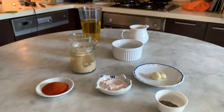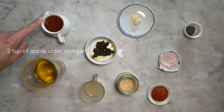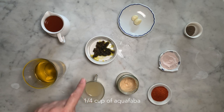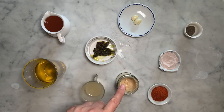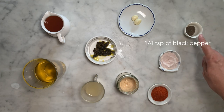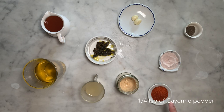To make the Provençal mayonnaise, you will need the following ingredients: 1 cup of olive oil, 2 teaspoons of apple cider vinegar (you can also use white wine vinegar), a quarter cup of aquafaba, 20 grams of vegan anchovy fillets, 2 garlic cloves, 2 teaspoons of vegan mustard, a quarter teaspoon of freshly ground black pepper, half a teaspoon of kalanamak salt, and a quarter teaspoon of cayenne pepper.